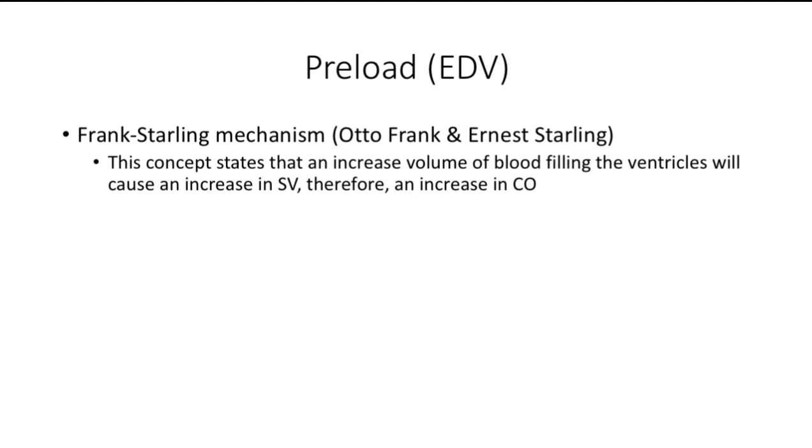So basically, the Frank-Starling mechanism states that an increase in the volume of blood within the ventricles will cause an increase in stroke volume. So in essence, the more blood that the ventricles fill with, the greater the stroke volume will be, therefore the greater a person's cardiac output will be.